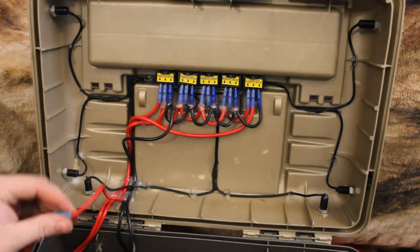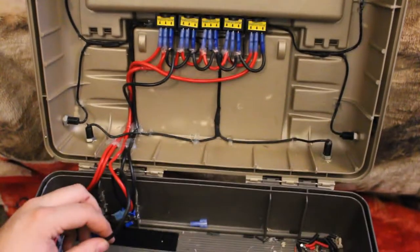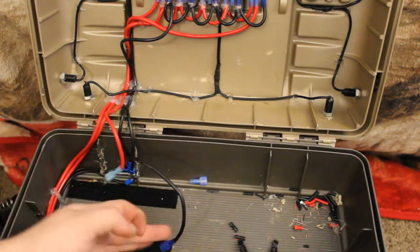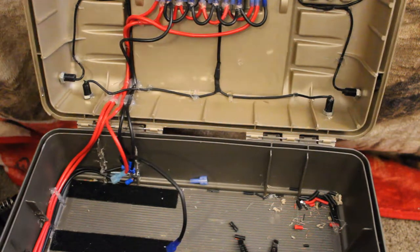You got your wire here that'll go to the positive on the battery. This wire here will go, you can't even see what I'm showing you. Let me drop it down here. So this wire here will go to the positive on the battery. And then this wire will go to the negative on the battery. And then all your switches will work accordingly up top.